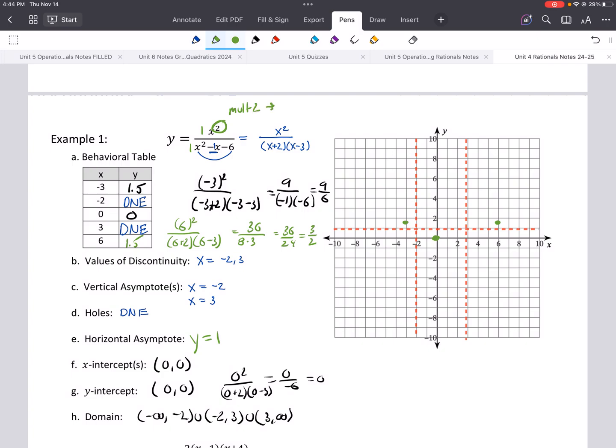So it is going to bounce. Okay, so you might be like, well, how do I know if it's going to bounce like this or if it's going to bounce like this? Okay, so one thing you could always make sure is you could plug in another value. You could plug in 1 and see what you get.